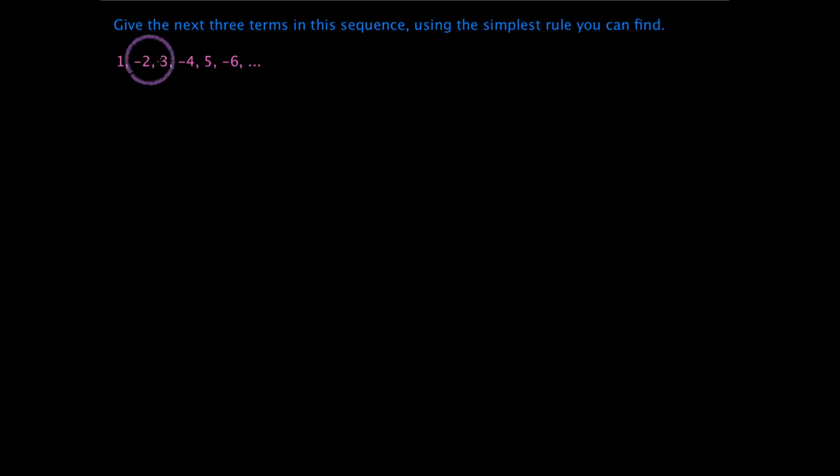All right, let's go ahead and take a look at this list. So starting with 1, then I have negative 2, followed by 3, negative 4, 5, negative 6. Okay, so the next three terms in this list, how could I build it? Well, one way to think about this is just following that first term, following 1. So following this first term, we're going to call this a sub 1.